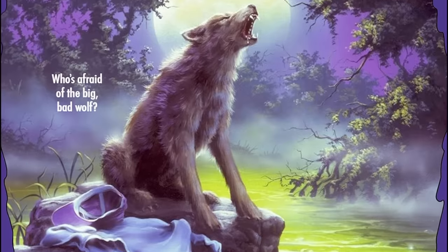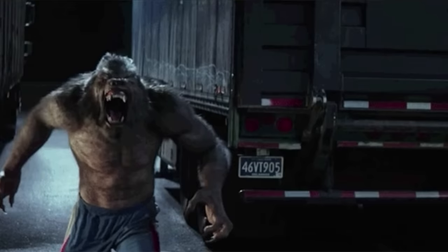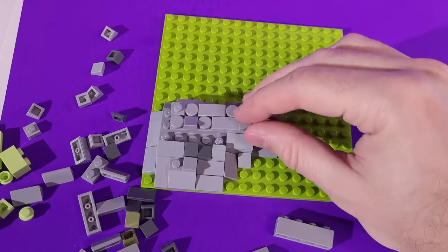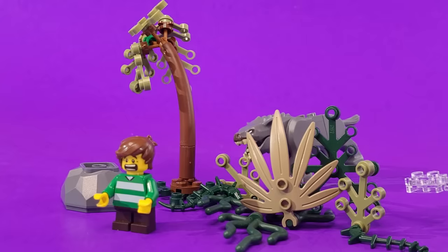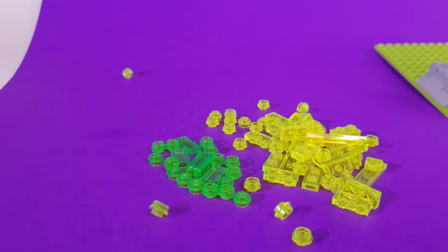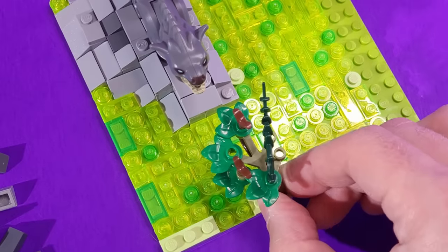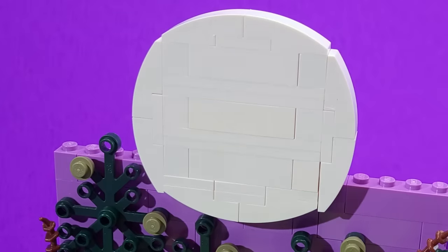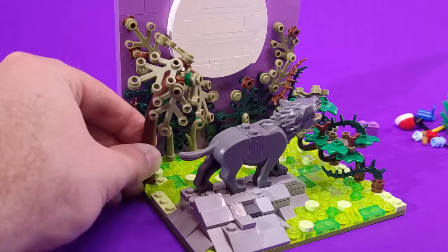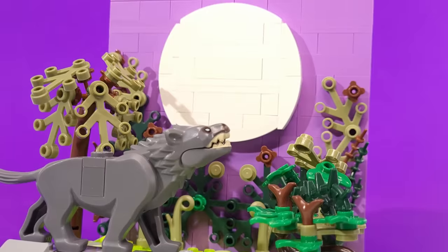Our next cover is another absolute classic: The Werewolf of Fever Swamp, which tells the story of a town terrorized by a legendary werewolf, with the main character Greg trying to figure out who it could be. I started with a lime baseplate and laid down the rocky area for the werewolf to stand. I'm using a warg that released in the Hobbit sets, because LEGO has never released an actual molded wolf. The funnest part of the build was getting to use a ton of clear greenish pieces to create the poisonous look of the swamp. After that, I set up some viney trees, then laid down the purple backdrop before adding more branches and sprouts. I created a full moon that uses upside-down wedging techniques to attach to the background. On the cover you can see the boy's torn clothes, so I thought this torso with slash marks from Owen Grady would work really well. And with that, we've finished another cover.